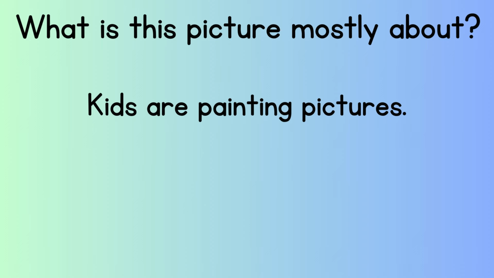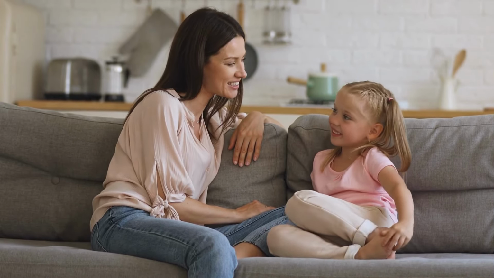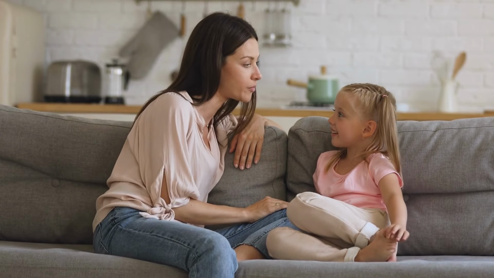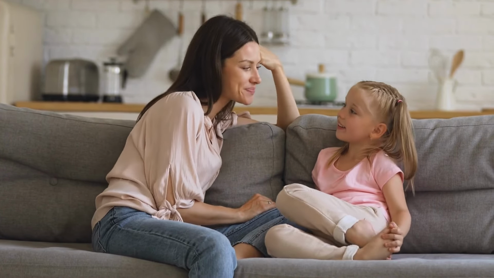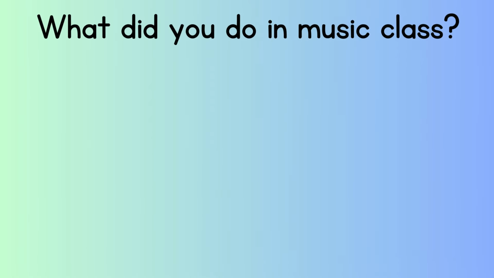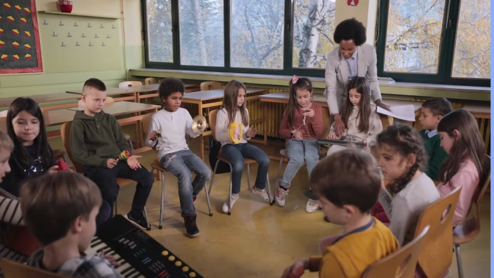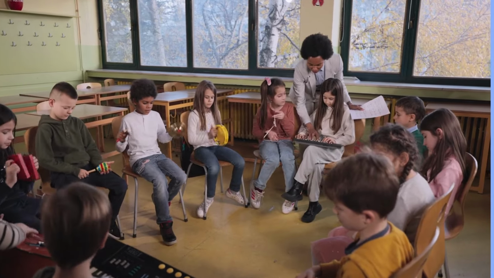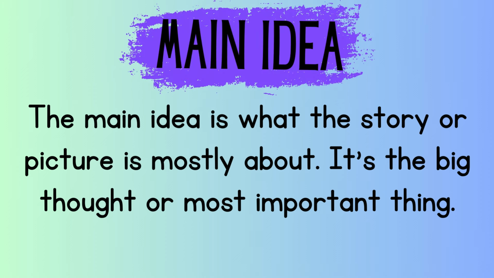You can also tell the main idea when someone asks you a question, such as, what did you do in music class? They want you to tell them the big thought or the most important thing you did. If you played instruments, then you would say, we played instruments in music class. That is the main idea of what you did in music. So the main idea is what a story or picture or experience is mostly about.